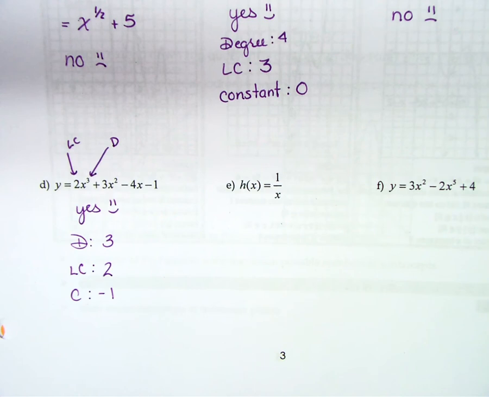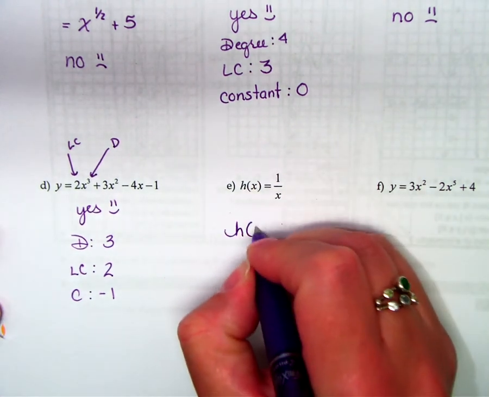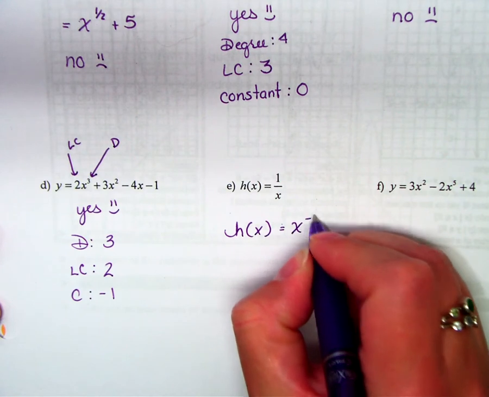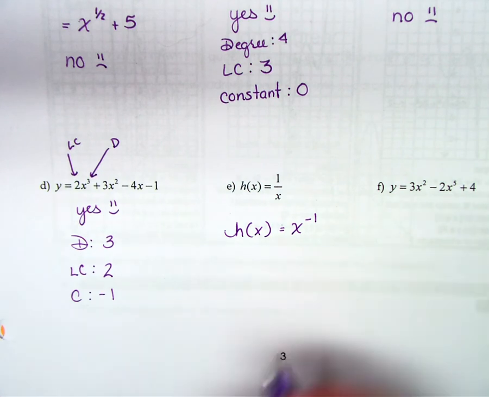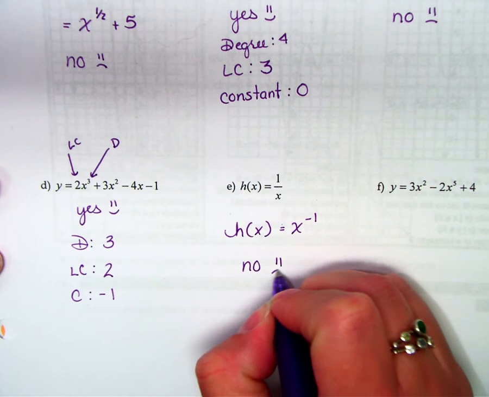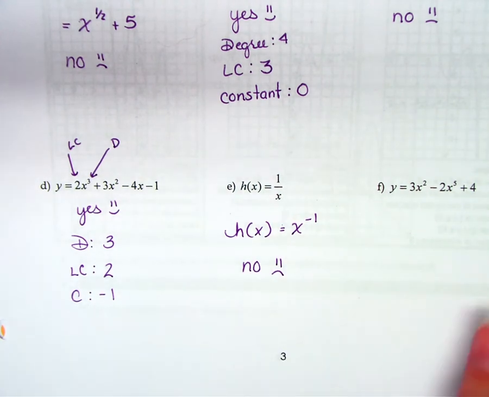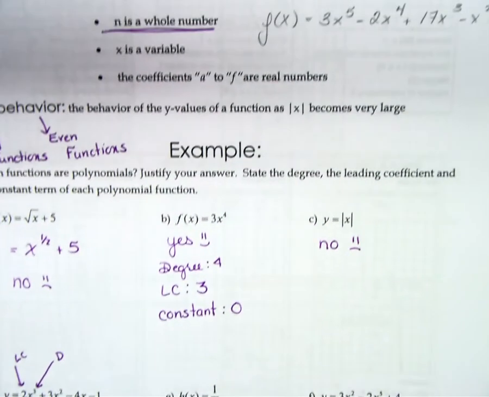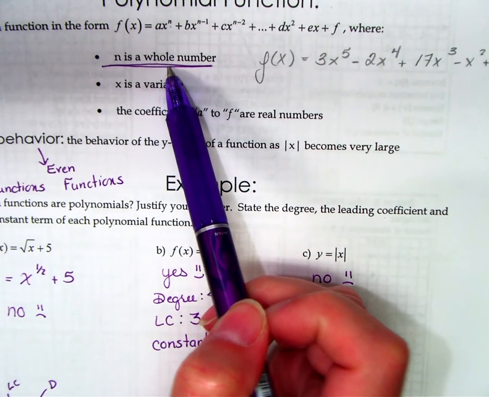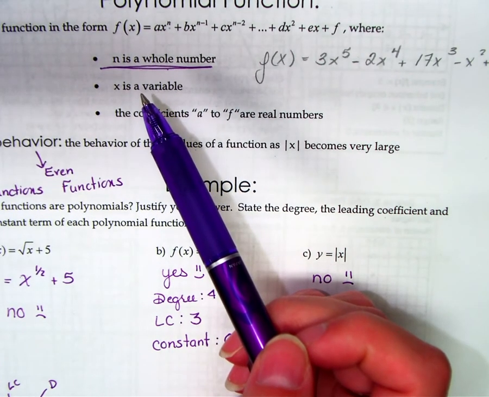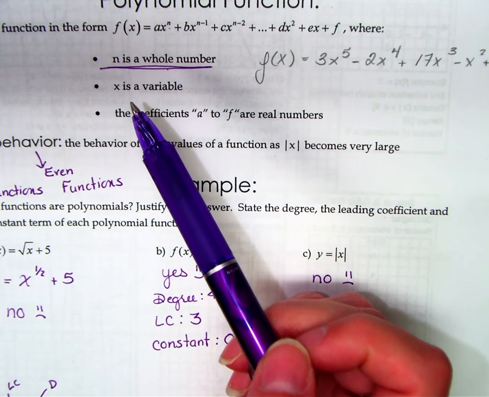All right. So I need you guys to change this into exponential form. That's where -1. Is it a polynomial function? No. So let's slide back up to the rules. What does it have to be? A whole number. Is -1 a whole number? It happened to me, it has to happen to you too.